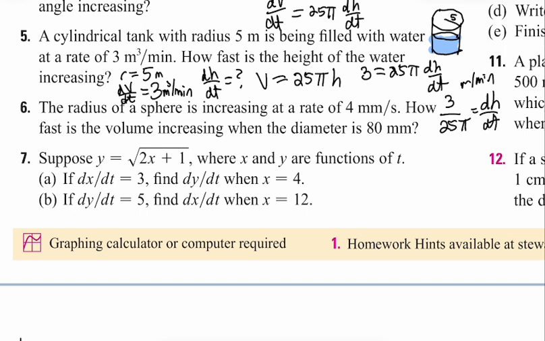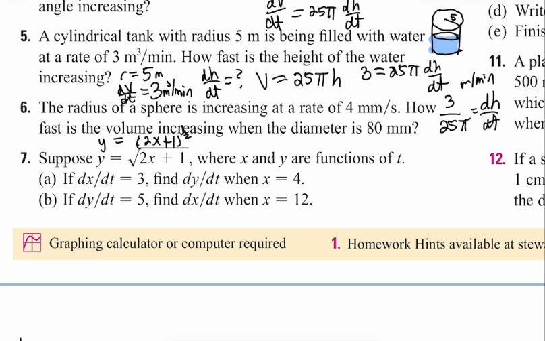Now, what 7 is doing, don't make ones like 7 harder than you have to. What 7 is doing is it's kind of like they drew the picture and set up the equation for us, and then we just get to plop things in. So I'm going to do a rewrite just like I would do with any differentiation. I'm going to make that 2x plus 1 to the 1/2 power.